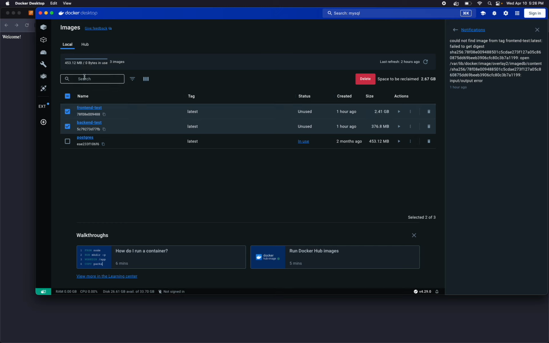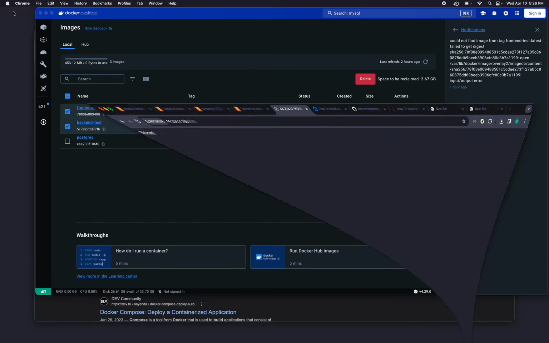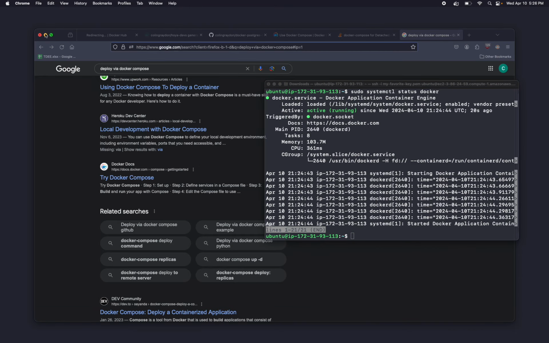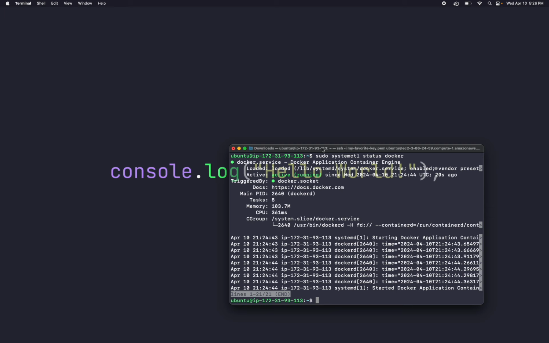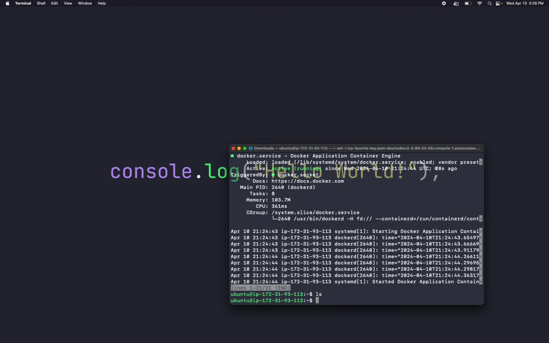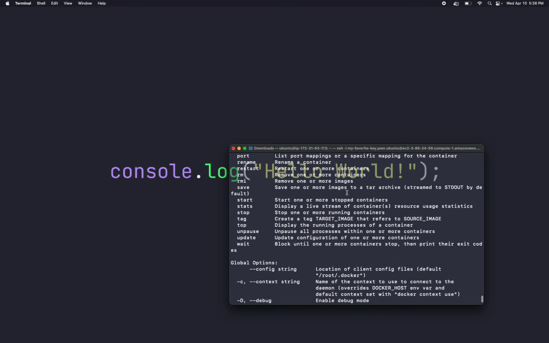So images, we had Postgres. Let's get the Postgres image. Let me make this all small so it's easier for you guys to see. So if we go back, sudo docker pull postgres, or let's do a run postgres. Actually, you know what, docker help. This is going to show us all the commands that we can do. I always forget.